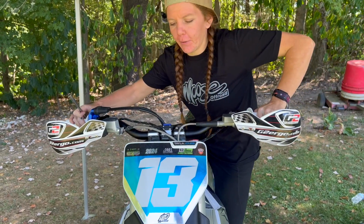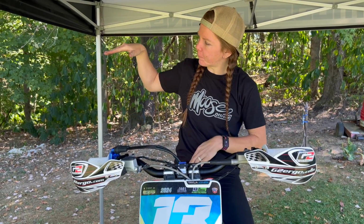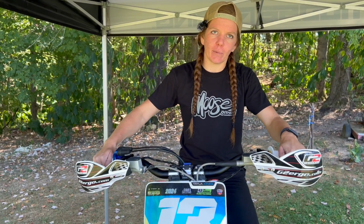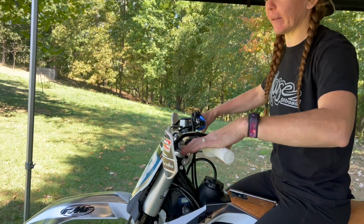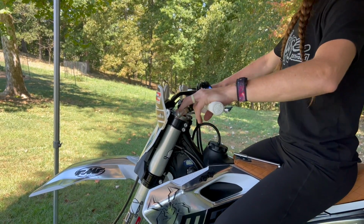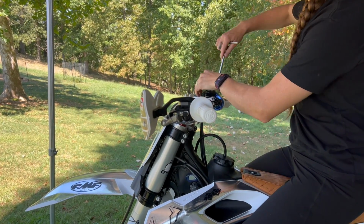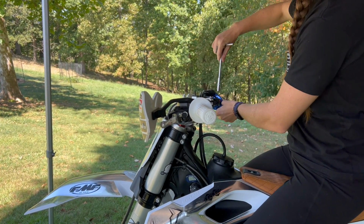So that way we can go ahead and put the levers into the positions that we like the best. And this is a personal preference on where we like them. I really like to have mine pretty much flat, just barely low diagonal on the bars. If you have them too low, it makes it really hard to grab onto. If you have them too high, then your wrists are going to be way far back, and we don't want that. So I like mine just a little bit below level, making sure we're in the right spots, change them around a bit, making sure everything's all tight. Go over everything. We don't want anything to be falling off.